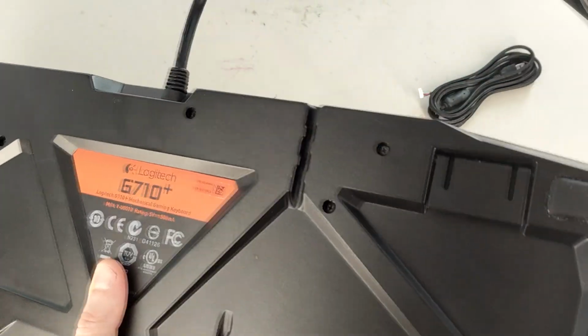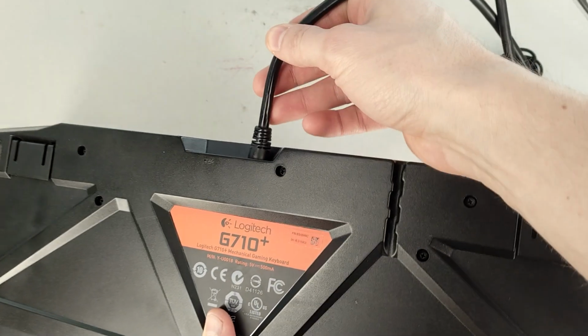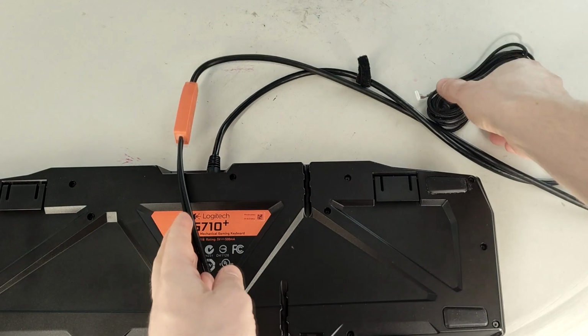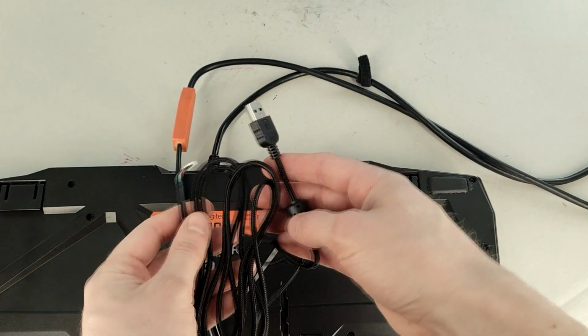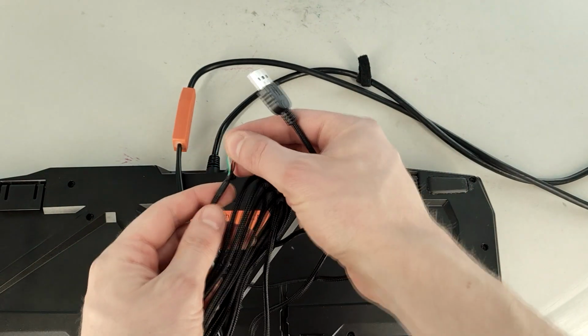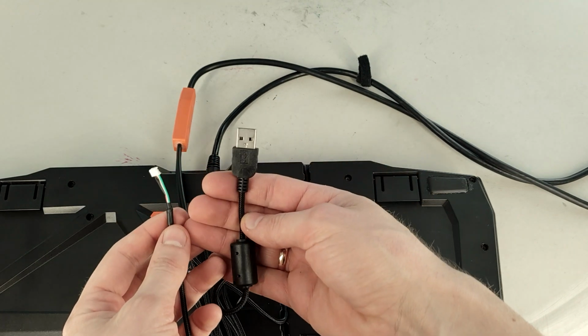If your keyboard connection becomes unstable when you move the cable near the keyboard or USB connector, it means the cable is damaged. To fix your keyboard, you will need to replace the USB cable. A link to a replacement cable is in the video description.